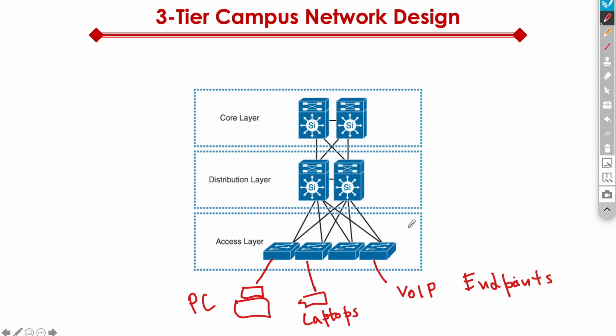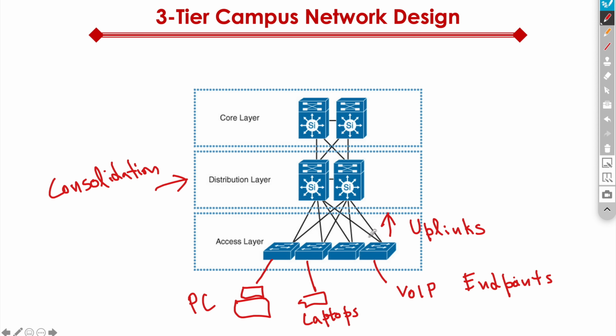What ends up happening next is that we have distribution layer switches. In the distribution layer, these are basically aggregation switches that are taking a bunch of connections from the access layer switches and combining them into a distribution layer, also called aggregation layer. And here, the idea is that we have all these different connections coming from the endpoints. It becomes a point of consolidation. It handles all the different links that are coming from the access layer switches.